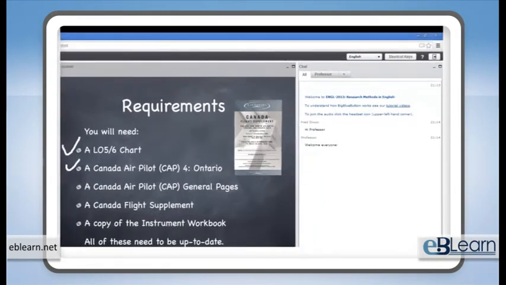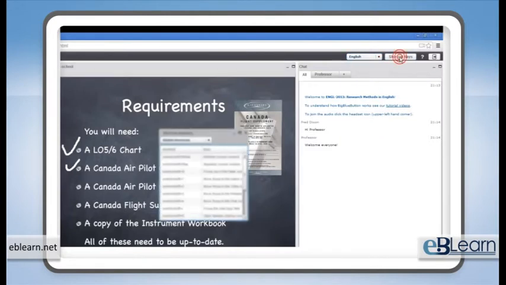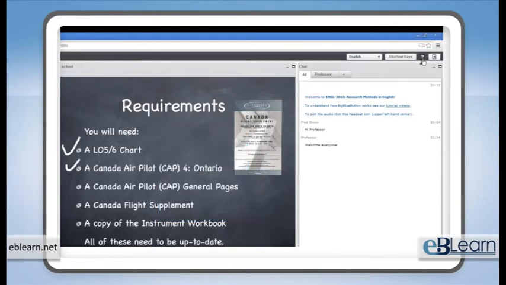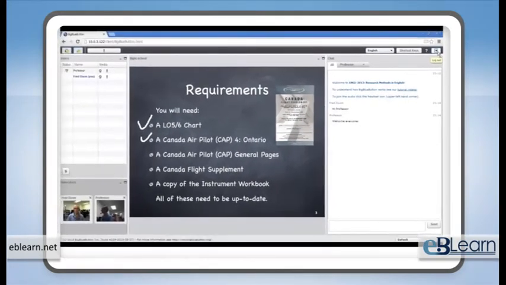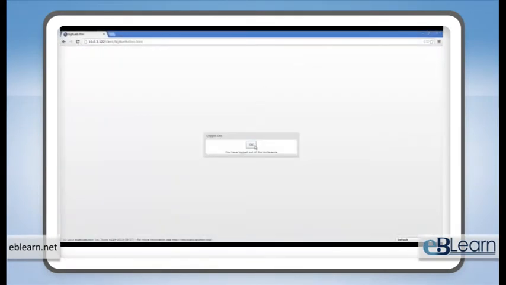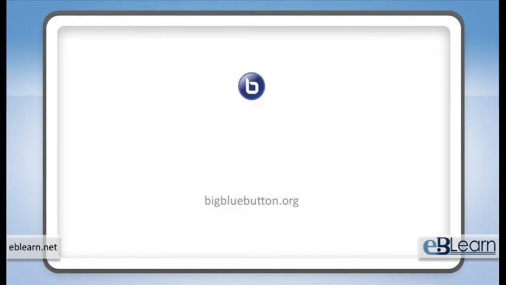Finally, in the upper right-hand corner, there are a couple more controls. You can choose the default language that Big Blue Button is displaying. You also can choose the shortcut keys, and that window will display a whole bunch of shortcuts that you can use to quickly navigate around the interface. There's a help button to get more help, and there's a logout button to log out. That's it. That's an overview of Big Blue Button. Big Blue Button is an open source web conferencing system for online learning. For more information, go to bigbluebutton.org.